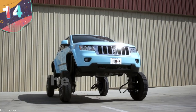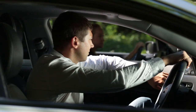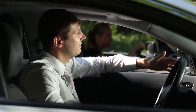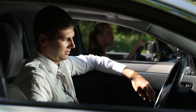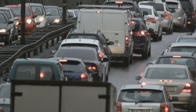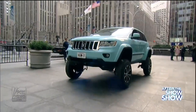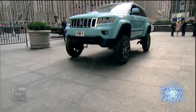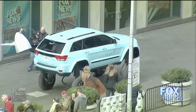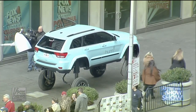Number 14: The Hum Rider. Driving through the streets of a modern city can be a slow and frustrating affair, as it seems as if every turn you make just adds you to another long line of traffic. Owners have long dreamt of being able to drive or fly over other vehicles, but there's a company that's designed an elegant solution to the problem, known as the Hum Rider. The Jeep Grand Cherokee has been fitted with custom hydraulics on each wheel, which allows the body of the car to rise up to five feet in the air, giving enough clearance to simply drive over other cars.